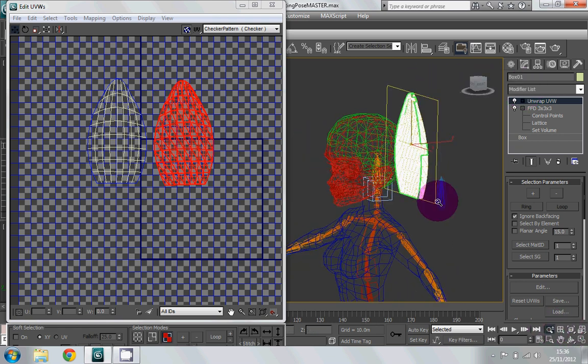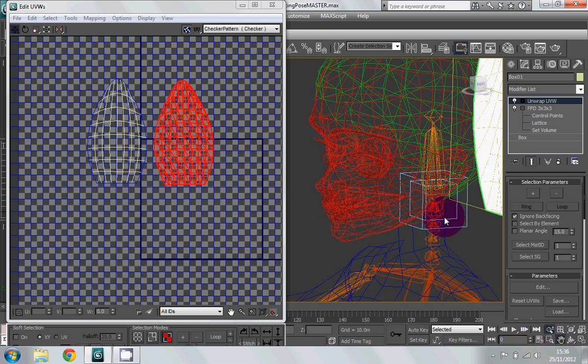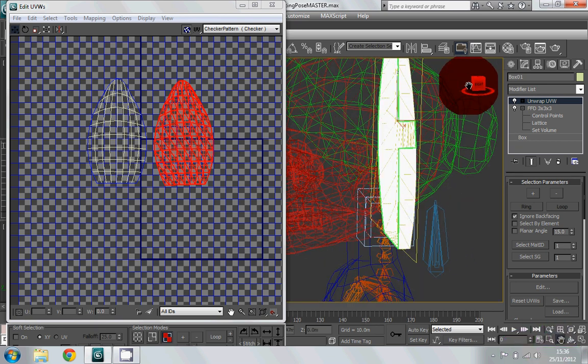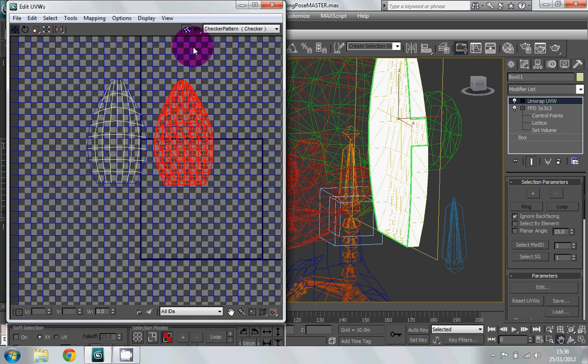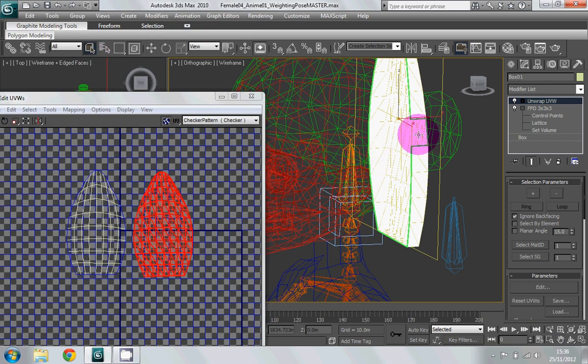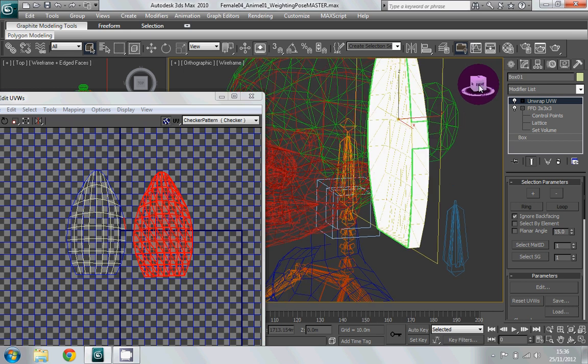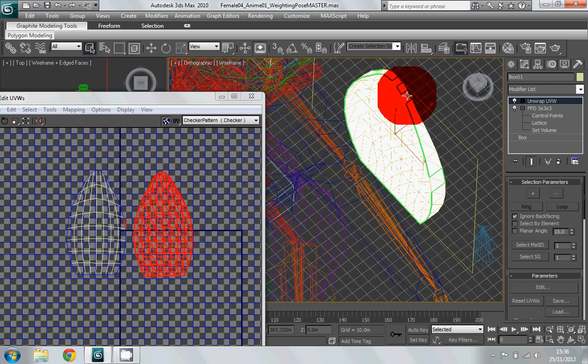We can see that some polys haven't been selected here, so we want them to be selected as well. So select that one. I accidentally clicked off the screen, so I want to get back to what I selected, so I'll press ctrl-Z. Check a few more.